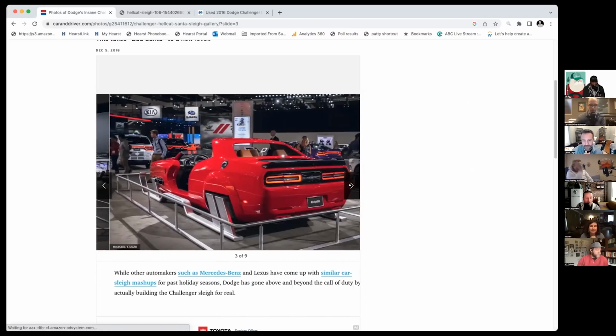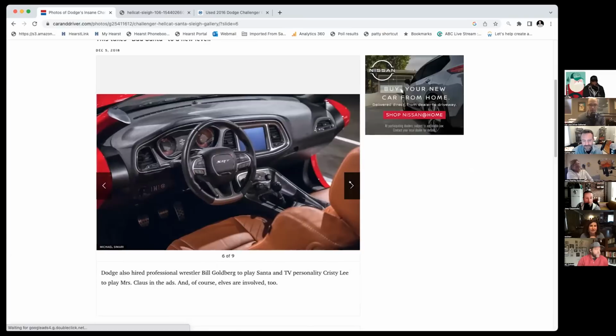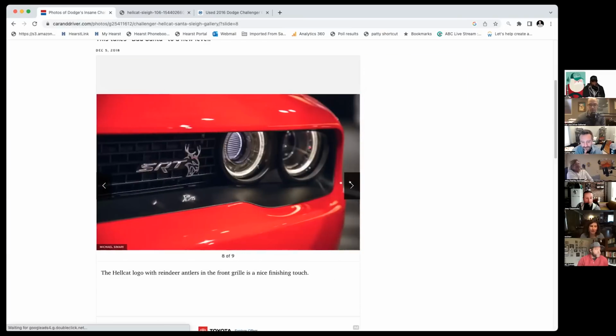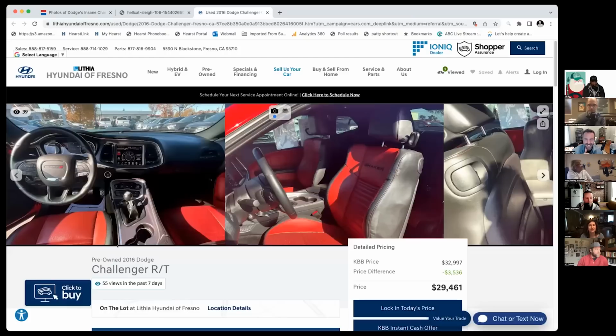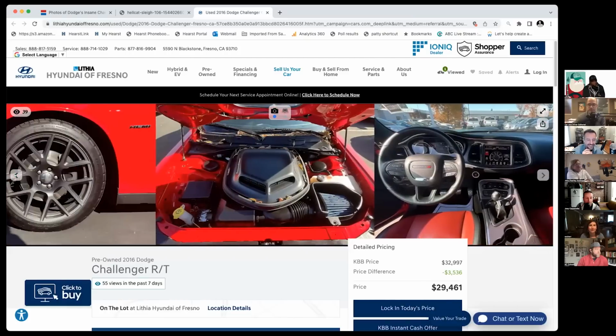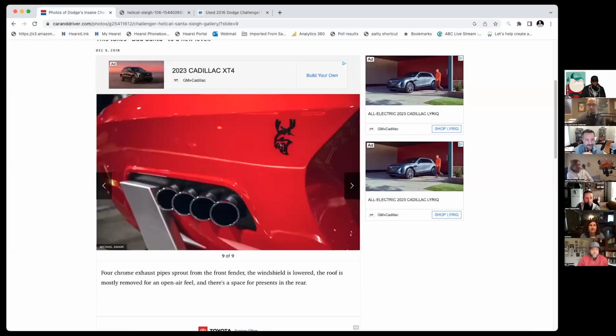Yeah, it was the drag. One of the million special editions. It was designed for drag strips. It was the Scat Pack that was using some of the drag tech that they designed for the Demon. Oh, gotcha. Yeah, I like the little emblem. I don't think they started with a real car when they built that sleigh. Oh yeah, you noticed the antlers on the grille. That's really cute. What do you think, Pearley? I wonder if you can still buy those.